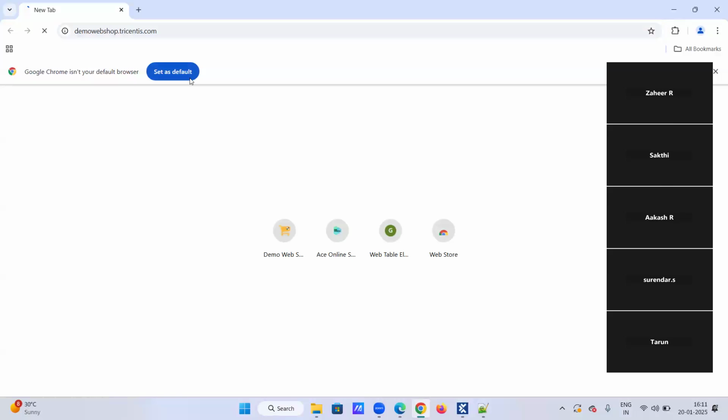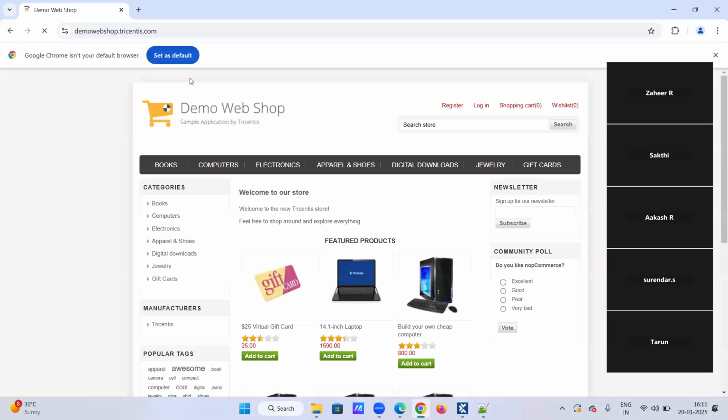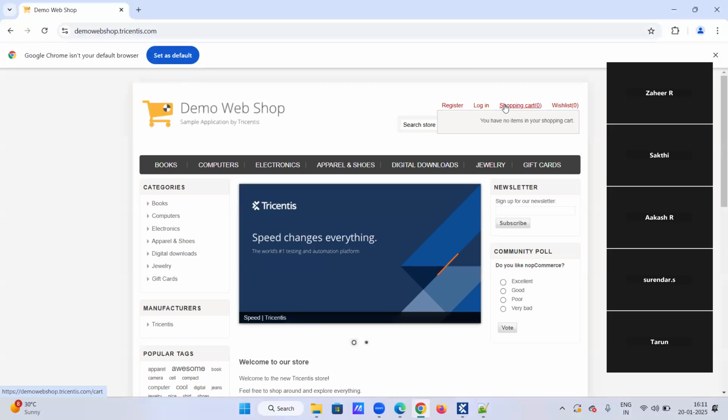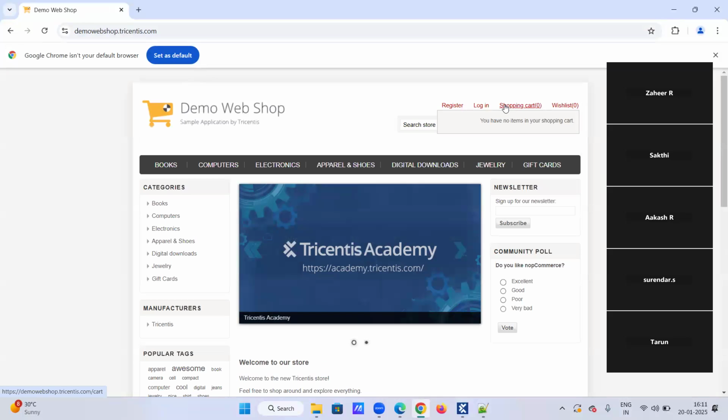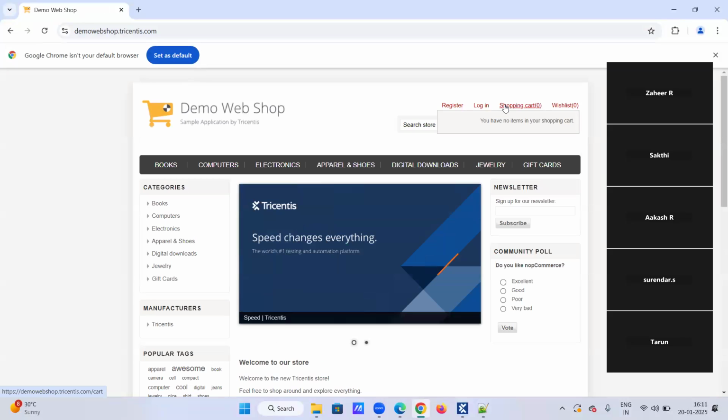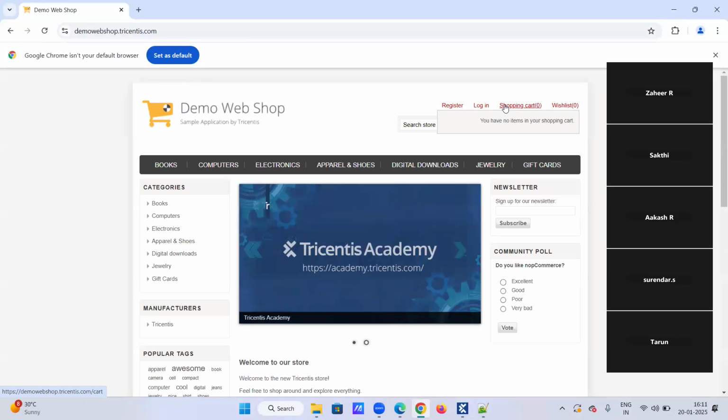When I right click on the shopping cart, sometimes it executes, sometimes not, and it doesn't redirect to a different screen with whatever I have added.